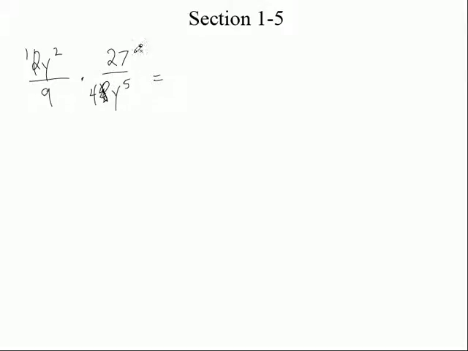What about the other numbers? 9 and 27. Yeah, 9 goes into that once, and 9 goes into that 3 times. Good. What about the y's? Remember what we said the very first thing I showed you today? I've got a y squared on the top and a y to the 5th on the bottom. This is how I like to think of it. Think of 2 y's up here, right? Cancels with 2 y's down here. How many am I going to have left? 3 of them. You see that?